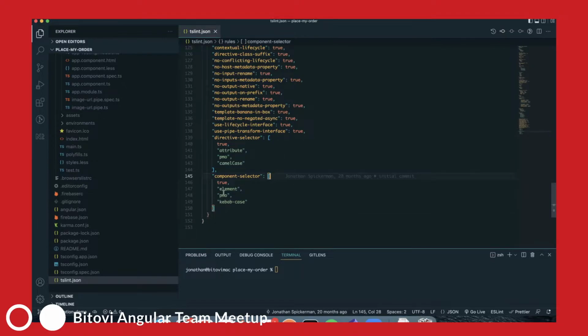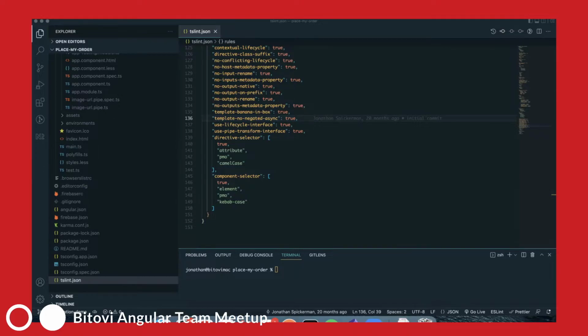We have a component prefix rule stating that your component selectors have to be prefixed with this PMO arg. This will be our little litmus test to make sure that our rules are being mapped over correctly. So we're going to run these 2 schematics, and then when we're done, we should have an ESLint config file that has all of these rules mapped over from our old TSLint. And with luck, that'll be all we have to do.